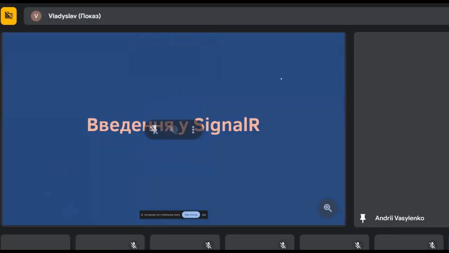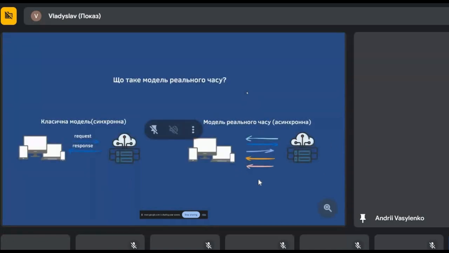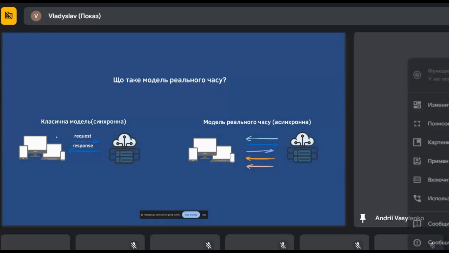SignalR is a library for ASP.NET that simplifies the development of web applications with real-time functionality. It allows you to instantly transfer messages between the client and the server, providing high interaction in real time. SignalR automatically determines the best available transport for data transfer, from WebSockets to long polling, if no other options are available. Key features of SignalR.